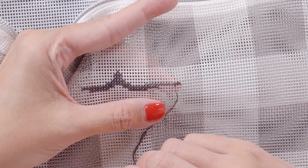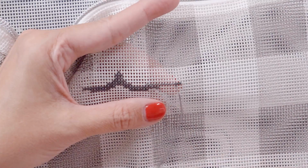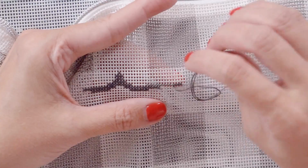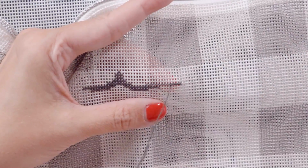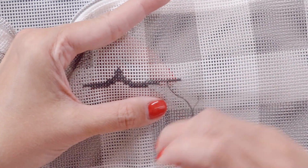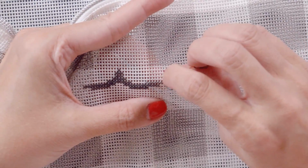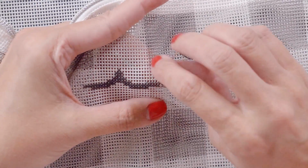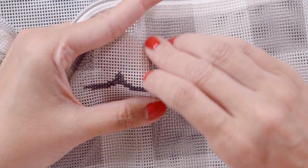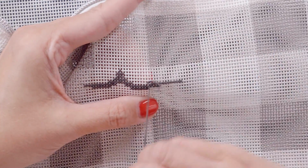Another thing on the bag is as you're making your stitches, kind of pull pretty, not too taut, but I would pull taut so nothing is loose, just because it is mesh. You don't want to pull too hard, but you can pull a little bit harder than you would with normal cross stitch cloth, and it will look a little bit better, just because it's going to get those stitches really flat and less likely to snag on something. So I think this is a pretty good place to start.